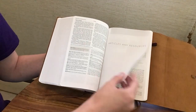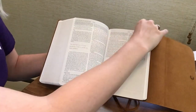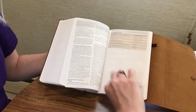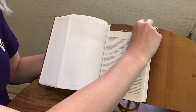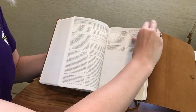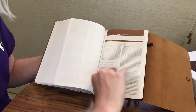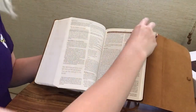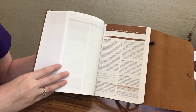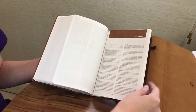At the back of the Bible there are articles and resources, including 'God's Plan of Salvation,' 'The Importance of the Church for Growing in Christ,' 'The Authority and Reliability of the Bible,' 'How to Read and Understand the Bible,' 'How to Apply the Bible in Daily Life,' 'Important Christian Truths' on doctrine, and 'The Bible and Christian Living' on ethics. You can see that even though this is a student Bible, there are a lot of resources in the back. Then there's a glossary.